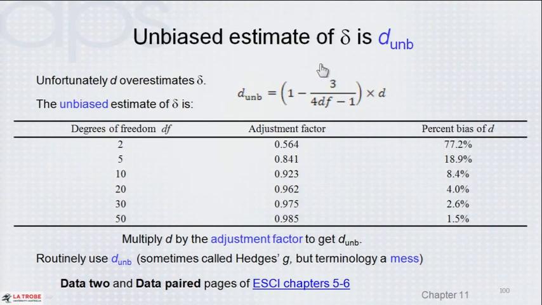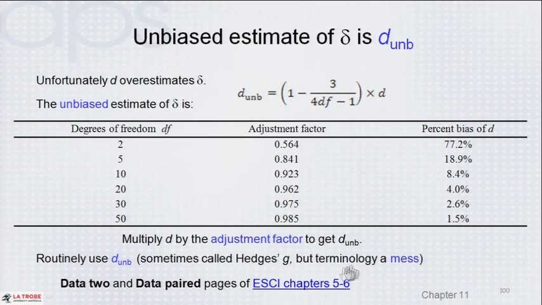D is not an unbiased estimate of delta, unfortunately. And to get an estimate of the population value, we need to apply this correction factor. And when we've got very big samples, 50 or more, it hardly makes any difference. But when you've got 10, 20 or 30, well, it makes a few percent. We really need to do it. Now, I call this adjusted, this unbiased value, D unb. D unb, D unbiased, so it's totally unambiguous. And usually this should be the thing of choice because we want unbiased estimators.